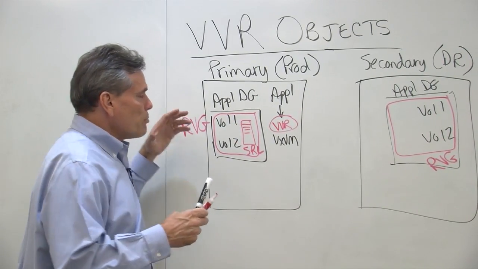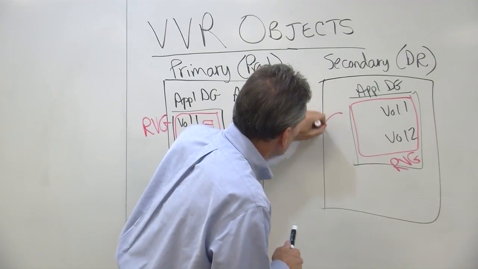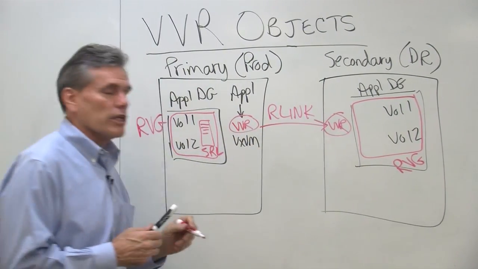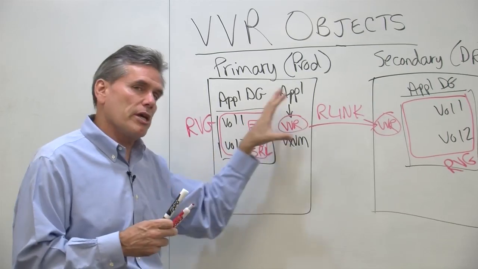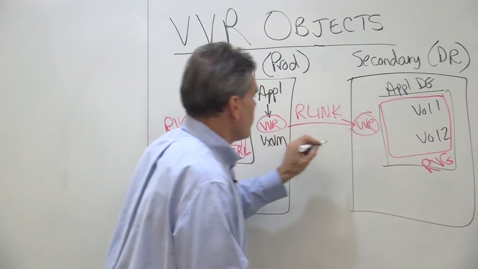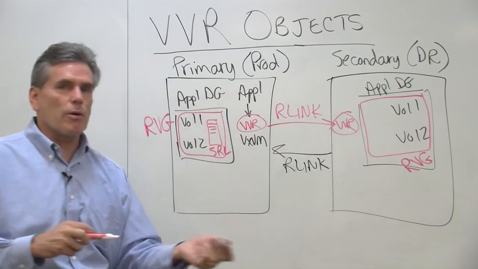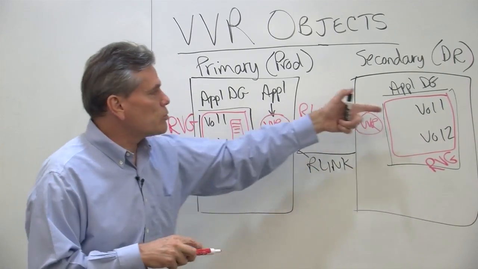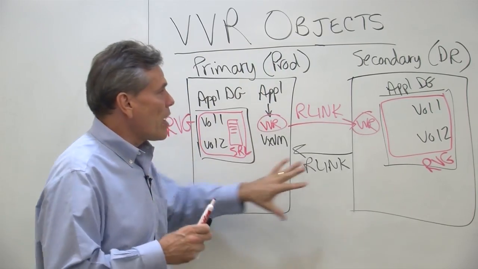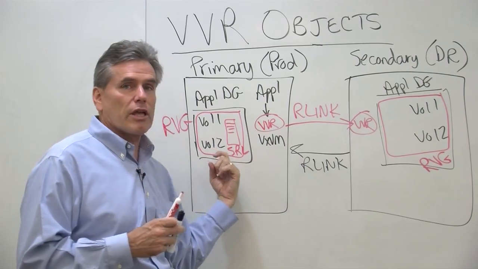Okay? At some point, they're going to get sent to the other side, right? To VVR on the other side. We do that through what's called an R-link. An R-link is the TCP/IP connection from this site to the other site. There's actually an R-link in both directions. All right, same network, right? But the one is used when we're replicating this way. The other is used if a disaster happens and we actually have to come up as a primary over here, and if we ever need to replicate back.